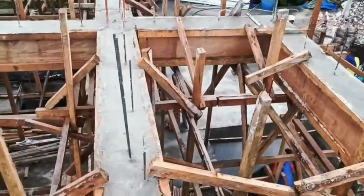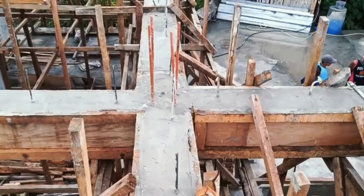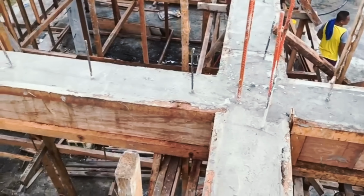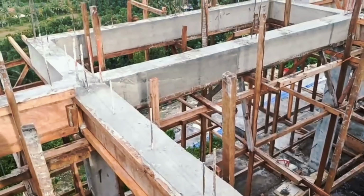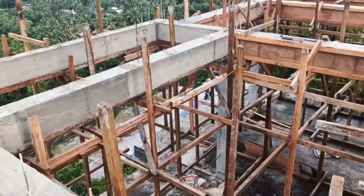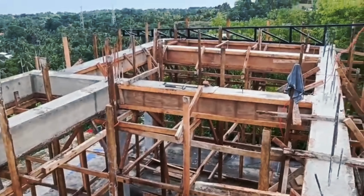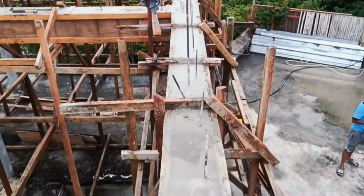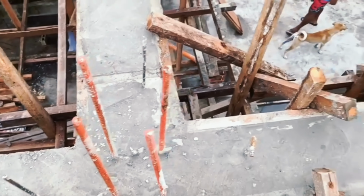What's so amazing is they're way up in the air, too, on top of that. I don't know, it would give me the heebie-jeebies, I think, to be that high up off the ground working. But they do it, and they get it done, and it's just amazing how effective these guys are at getting things accomplished. And we're seeing progress every day, which is exciting. And we continue to have kind of the light at the end of the tunnel, although we still have a lot of work to do at this point.